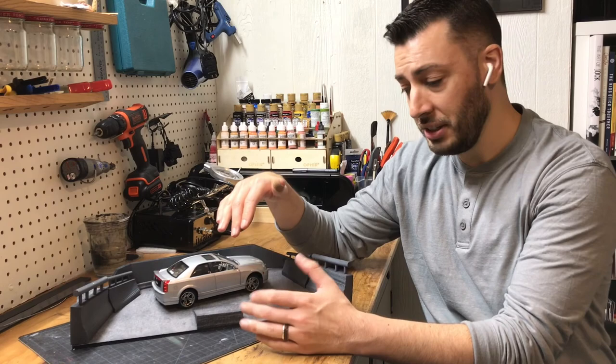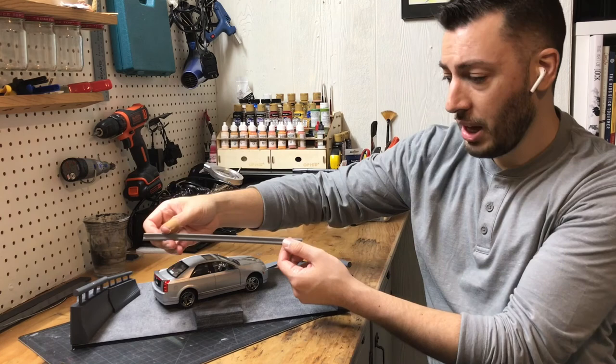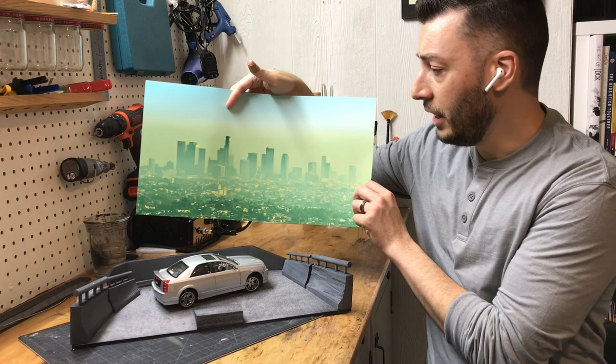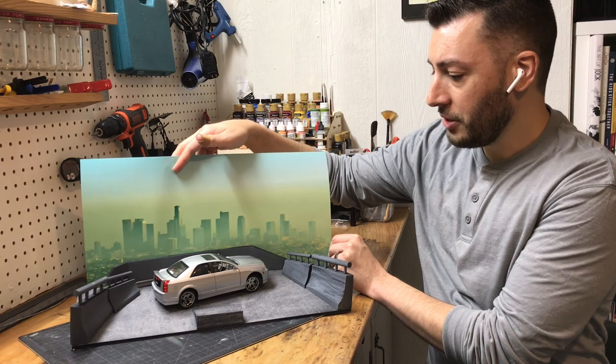So what's next? As I mentioned, painting the stripes. I'm going to paint the barriers all a lighter color to match. I've got this piece of corrugated cardboard here to be the guardrail, and then I'll need to support that with some little wood pieces, so that'll go in. And beyond painting and weathering, we are going to put a backdrop on here. I found this image online and altered it in Photoshop to give it more of that green matrix haze, and then I printed it up at FedEx Office, and that's going to go like this, probably a little bit lower than that, but that's going to give it the full-on background look that we want.